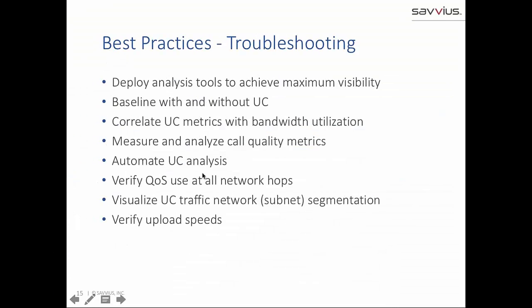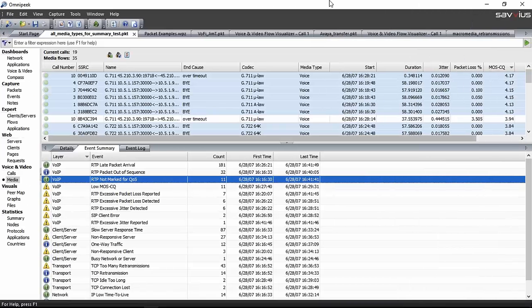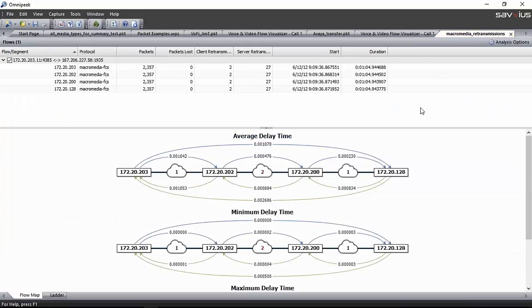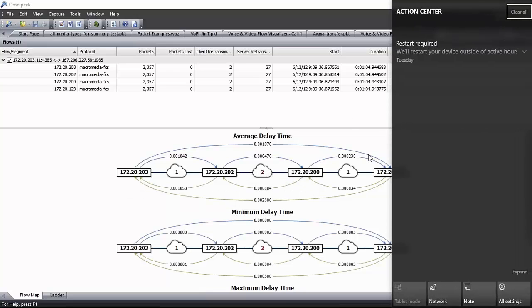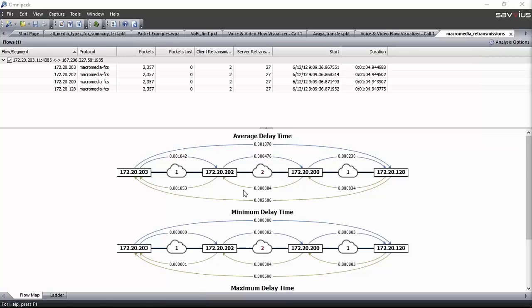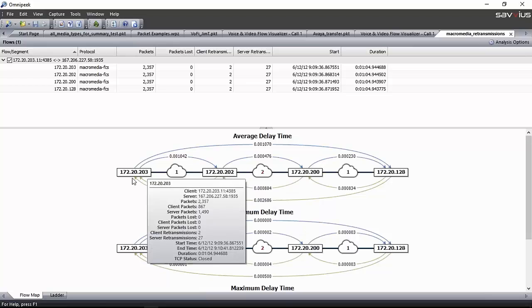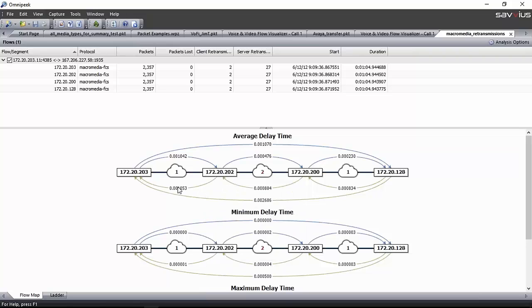Verifying the quality of service at all network hops and being able to verify is another key area where, as I mentioned earlier, if you have multiple measurement points, you can now measure that latency accurately between each of those points. This diagram represents somewhere where we actually have 3 different measurement points, and we can see the latency between those. So we see here we only had 1 hop between, so we know we've caught the traffic as it goes from 203 to 202, and we know exactly what our latencies are, right? A millisecond, which is really good, right?